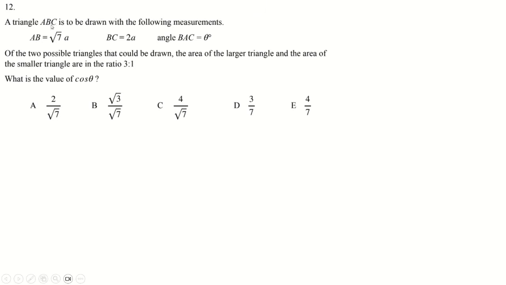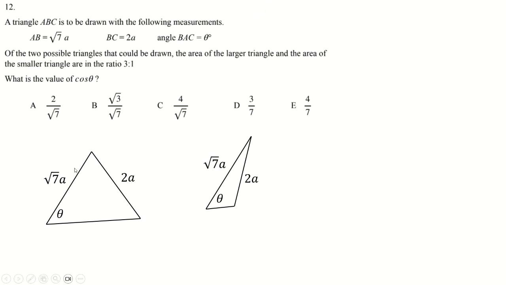So the two ways that they're asking you that, or telling you this triangle could be drawn as, is either this, where AB is this, BC is this, and angle BAC is that. But of course, imagine putting a compass at this point with length 2a, then you could swing it around a circle, centered at this point, and it would hit this line down here, both here and back here, and it would make it look like this, because you're imagining an arc going around like this, I guess, and it would go through there. So those are the two triangles that you can draw.